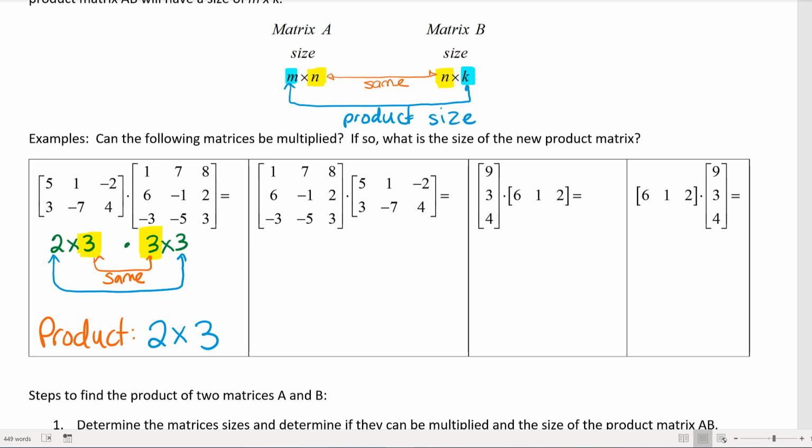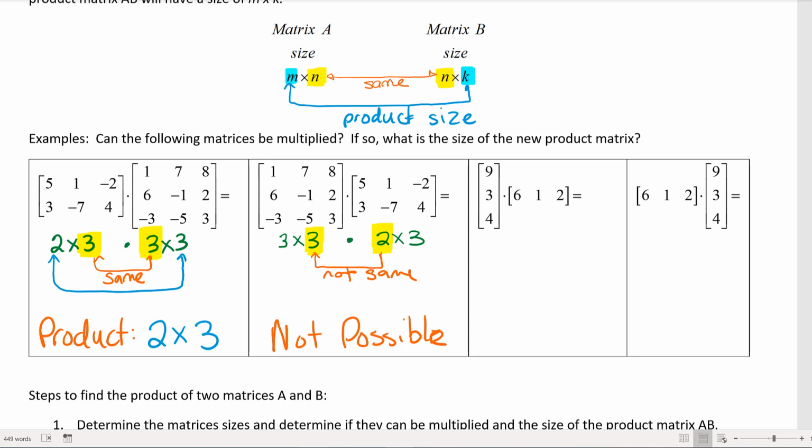All right, let's do this again. Our next matrix is a 3 by 3 matrix multiplied by a 2 by 3 matrix. And if you notice, these are the same two matrices. I just rearranged the order. Are the two middle values the same? The number of columns of A and the number of rows of B? Well, they're not the same. And because these are not the same, I can already say that this product is not possible. You can't do this product. You cannot multiply these two matrices together. It doesn't mean anything.